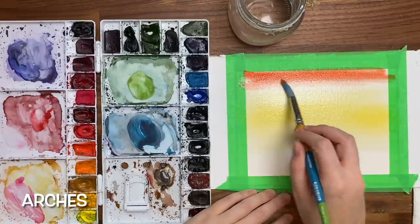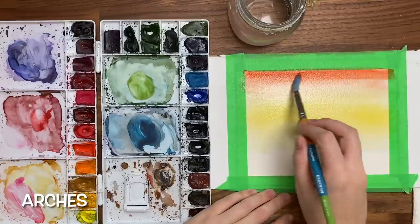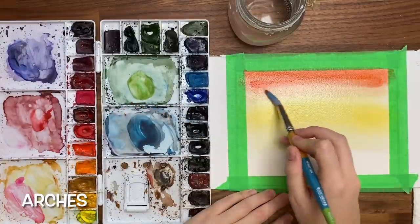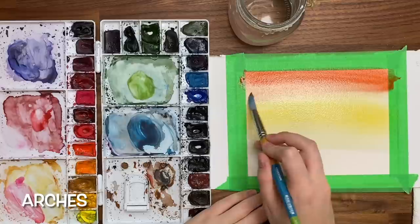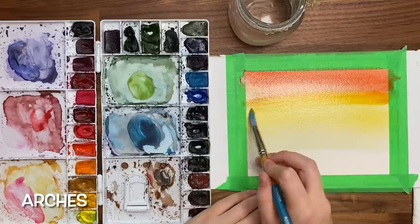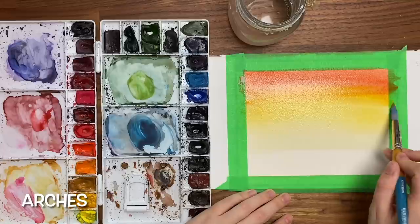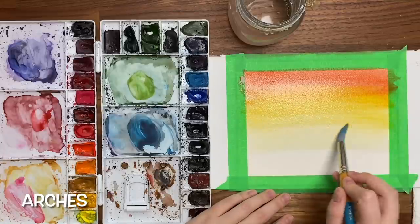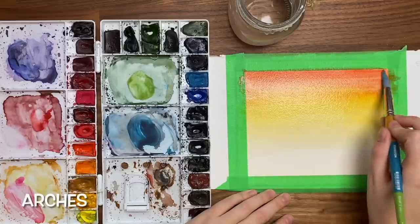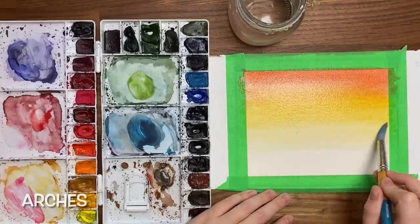The reason why I'm using wet on wet for this is because it's the easiest way to blend colors together and get that nice seamless gradient from one color to the next. I'm going to leave it a little bit of a lighter yellow closer to the bottom — not as much pigment — just dragging that yellow down. Now I'm going to grab my cadmium red, which is more of an orange. With Winsor & Newton it's more on the orangey side; if you want a nice deep red, get cadmium red deep. I'm going to blend those two together so you get a nice gradient from orange to yellow to a really light yellow, just moving it back and forth. And there is a gradient for our sky.